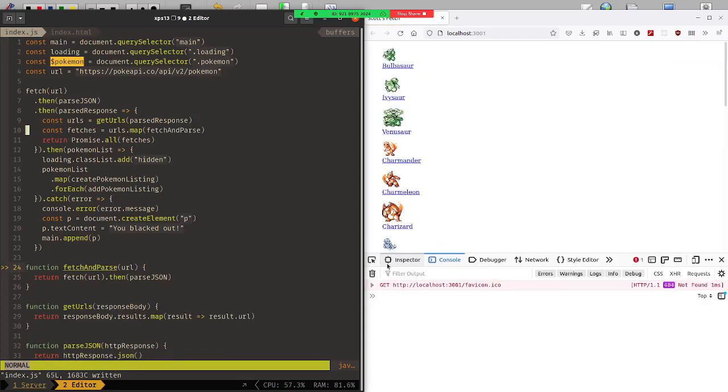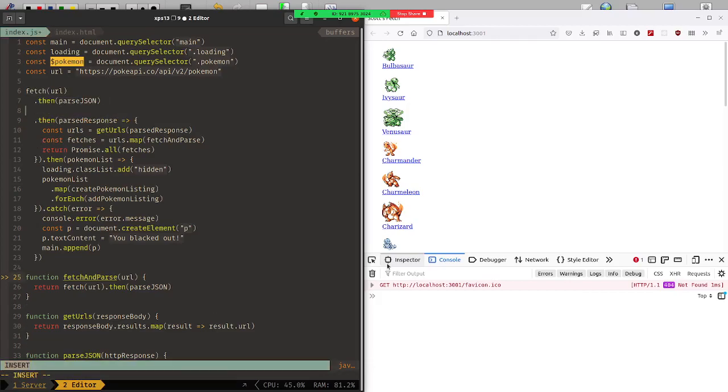Looks pretty good. And now that I have that fetch and parse, hey, what do you think that is? So I could call this fetch and parse URL, and now I don't need that because that is exactly what that is.